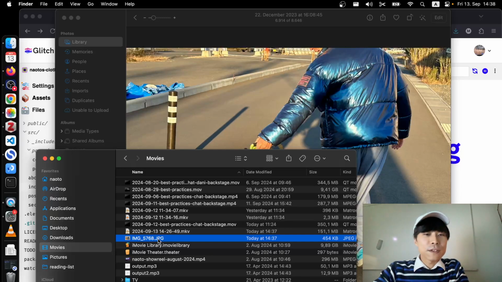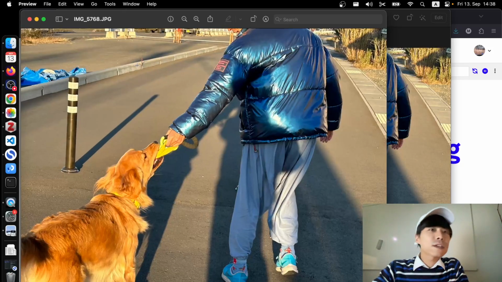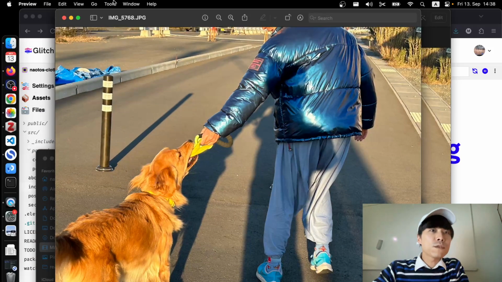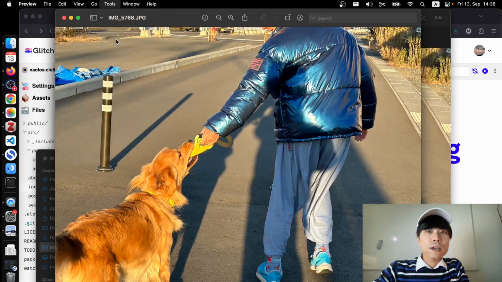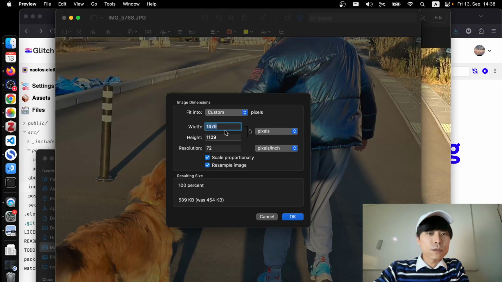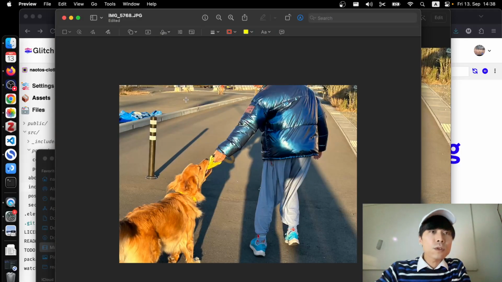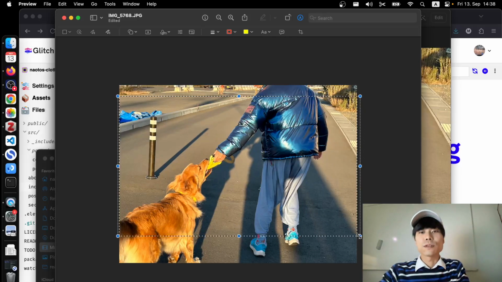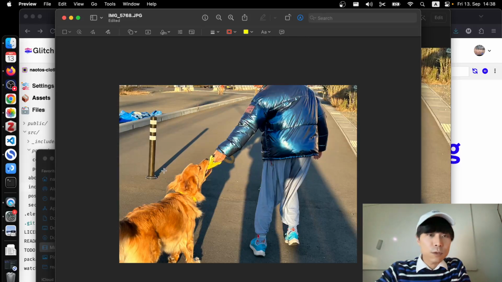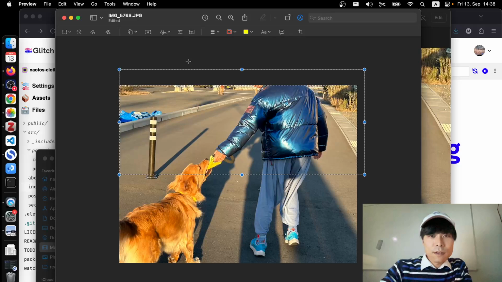So you want to edit it. If you're using Mac, you can just open preview and there are tools, adjust size. Then I don't know, I want 960 by 720. I can do that also. That will make it even smaller. And then also you can crop it so that it looks nicer, and actually it's about clothing, so I want to focus a little bit more on my jacket, like this.